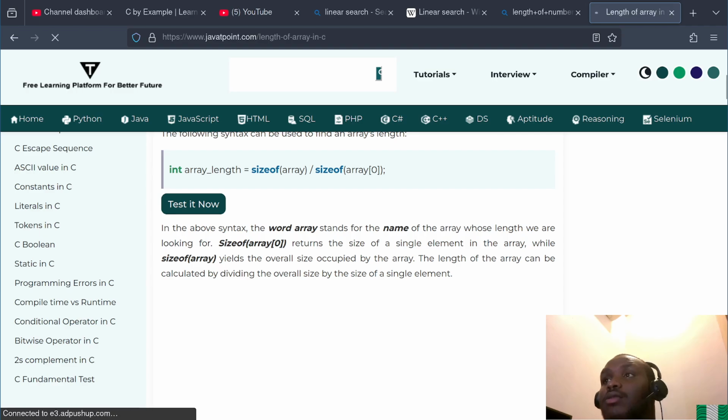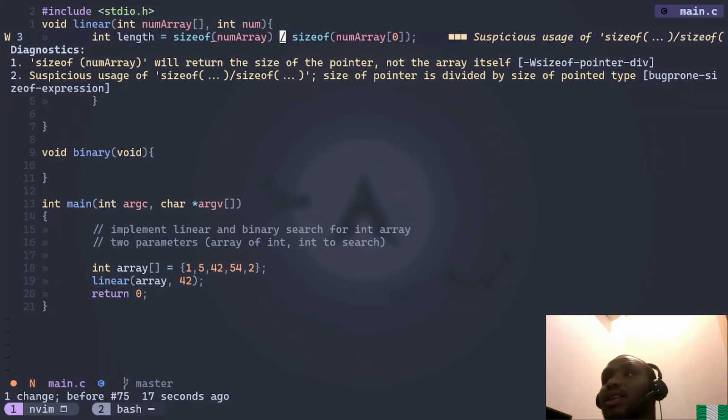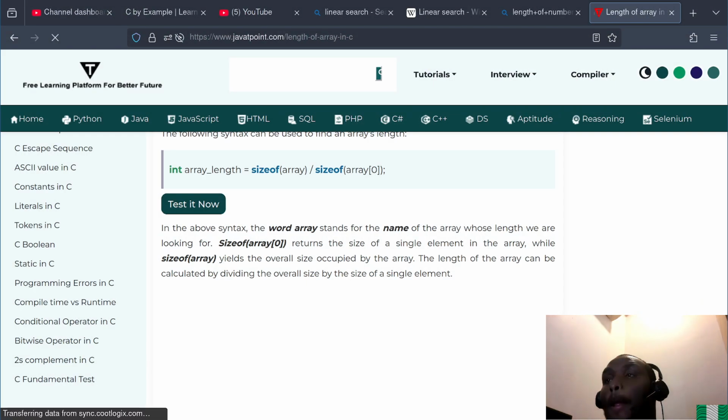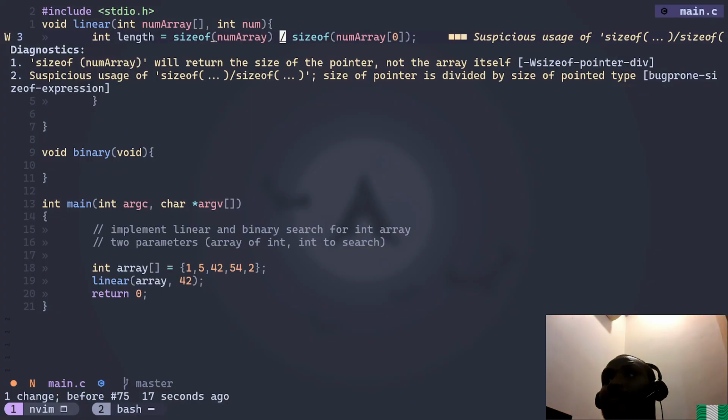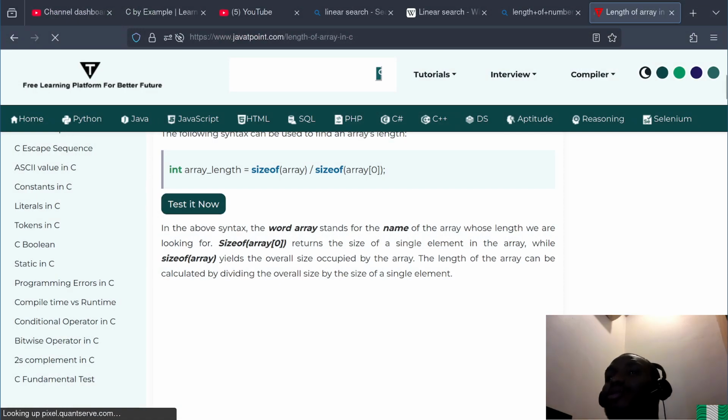Array length, size of the array over size of the array. That's exactly what I have here. Like what? Length. It's exactly the same thing.